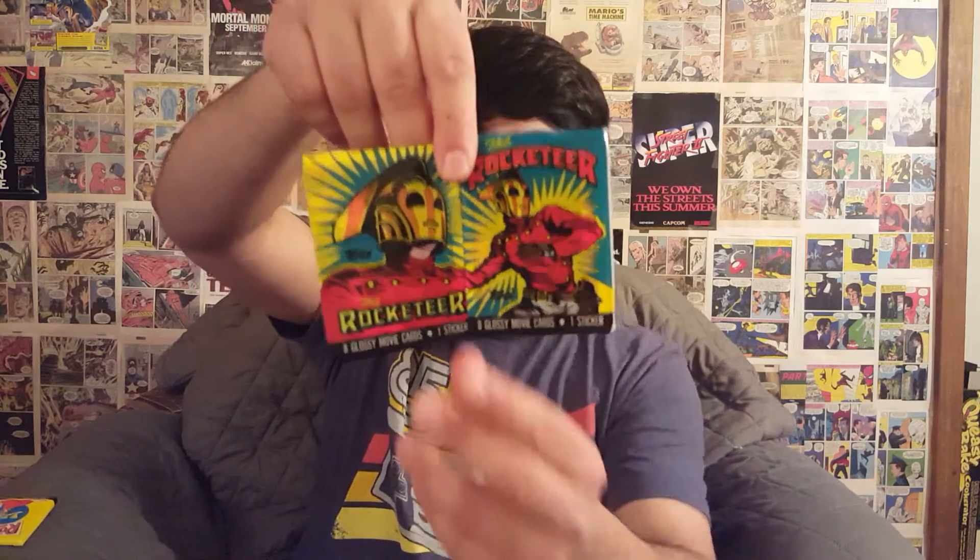These also appear to be Topps — Walt Disney again. These are the Rocketeer cards, which I actually never saw the movie for. I had the Super Nintendo video game and sold it because I didn't like it, didn't really care much for it. But staying focused on the cards — these look super nice, very crisp and fresh, with no gross gum. I'm excited to tear into these suckers, and now I have four packs to open because I got two from Brenda and two from Colin.